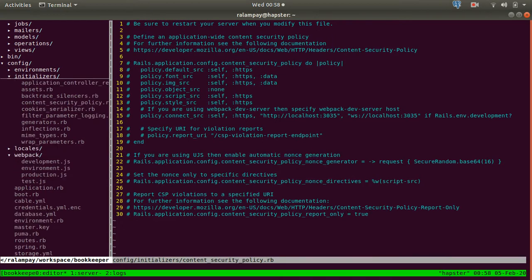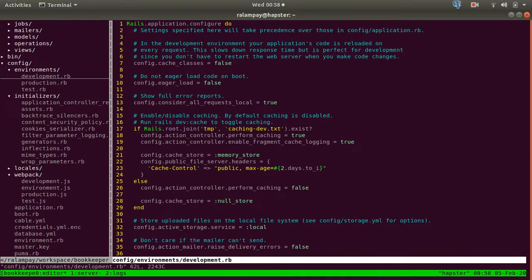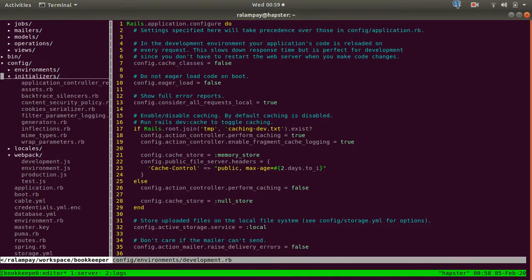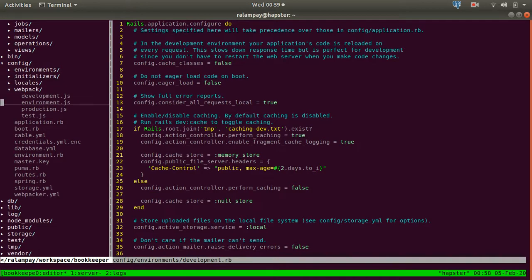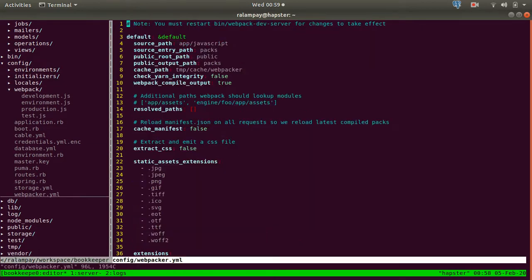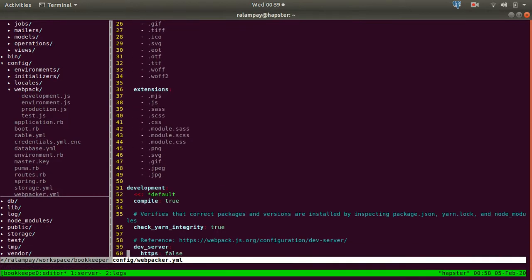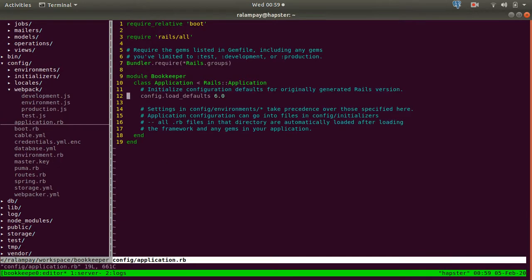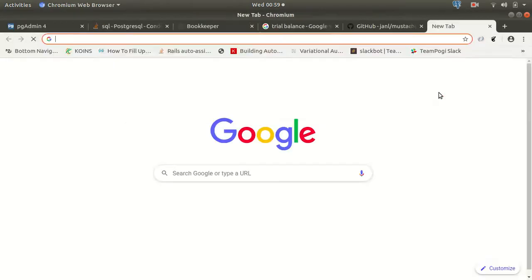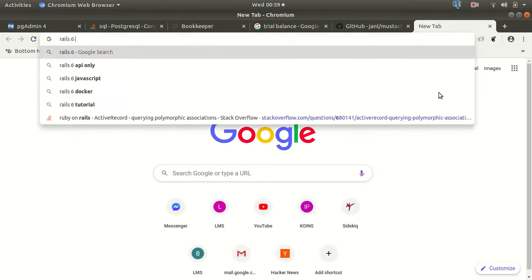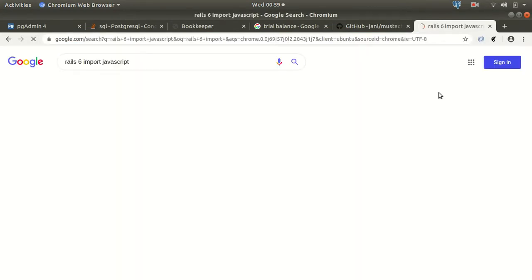Where's the configuration for... Why can't it see Mustache? Okay, let's try it. Rails import JavaScript.